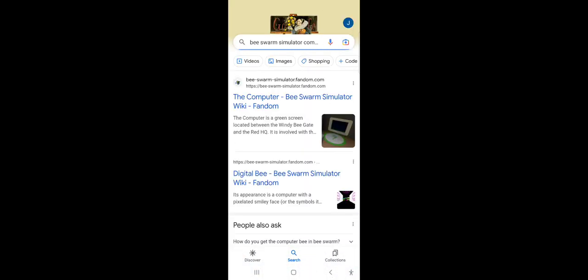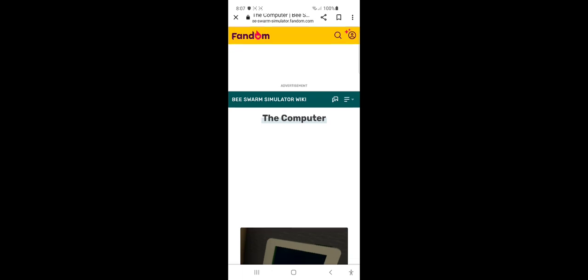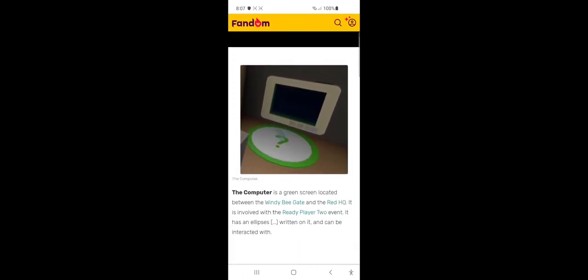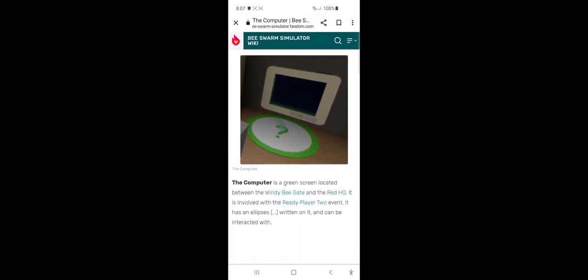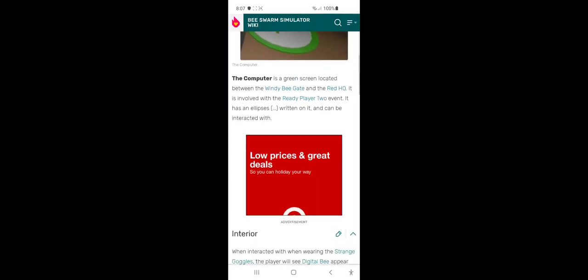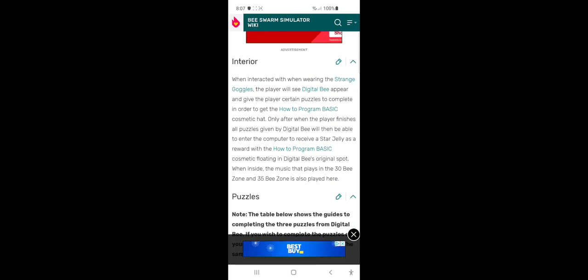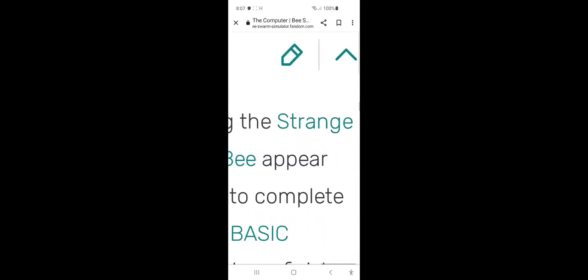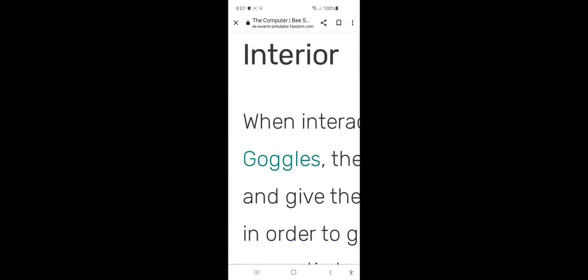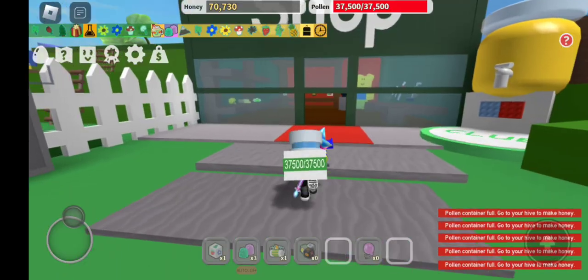So I decided to head straight to Google and see just what this was about. The first thing I went to was Beast Swarm Simulator Rookie, the computer. Same computer that Brandon saw that was all weird and demonic and stuff. And I saw that I needed strange goggles. Time to go get some strange goggles.